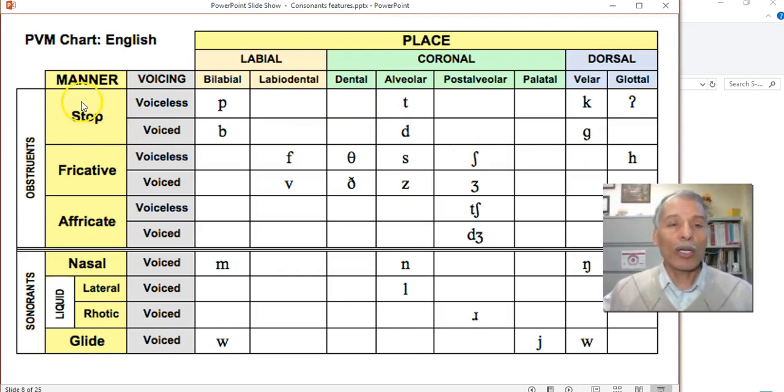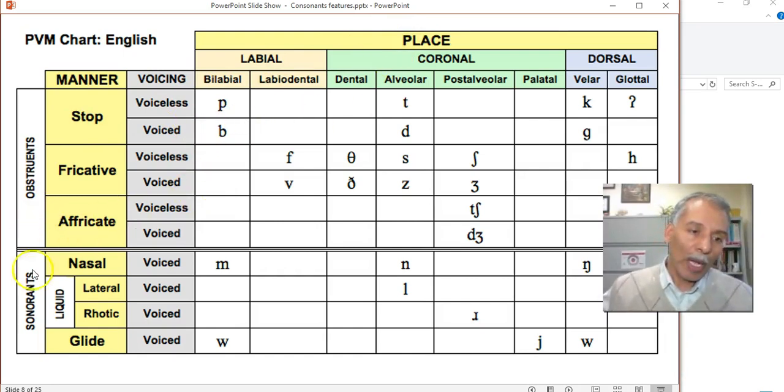Look at this chart and focus on the descriptors we have used. Here is the placement, here is manner, go down, and voicing is here. So you begin with voicing first, then placement, then manner, like a triangle.